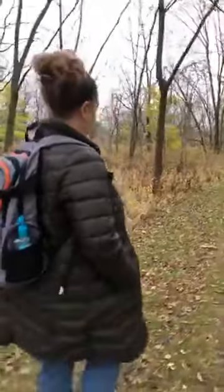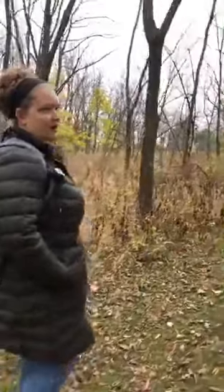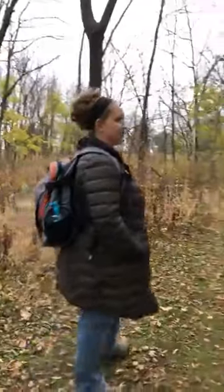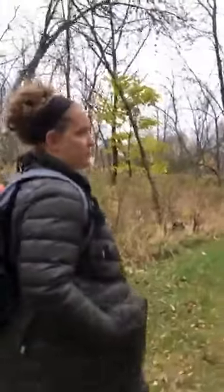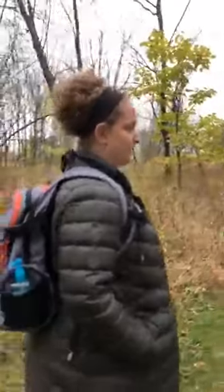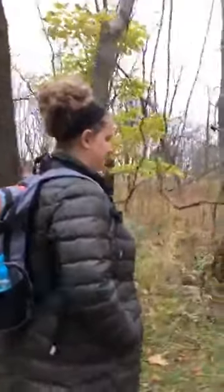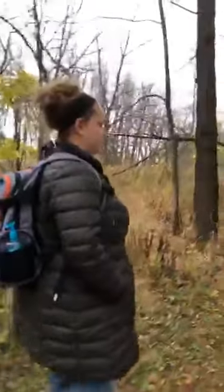All right, so we're going to start heading east on this soft path. Some people might be a little intimidated by the soft path system because it's not a perfect circle like the hard paths are, but you can't get lost out here at Meadowbrok. You're really never far from the hard trail or one of the parking lots. Just by paying attention to which direction you're facing, I think it's easy enough to navigate. And they do have maps available at the entrances and also online if you prefer to look at a map before you come out.